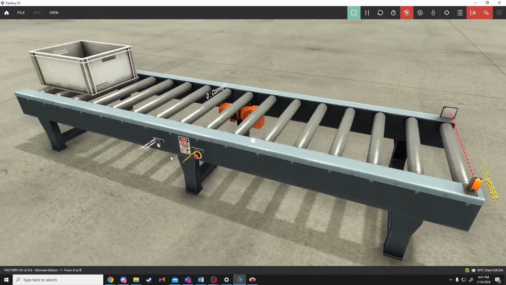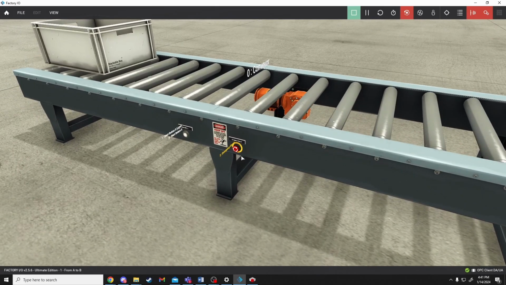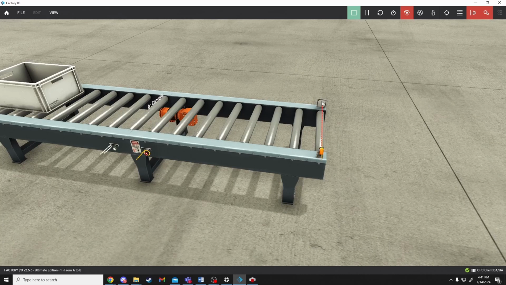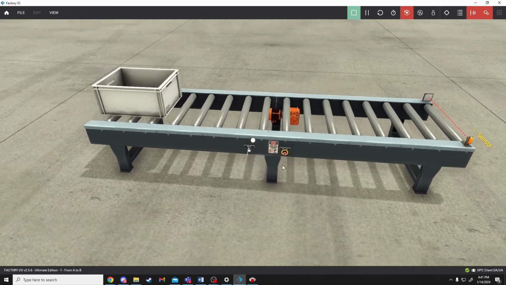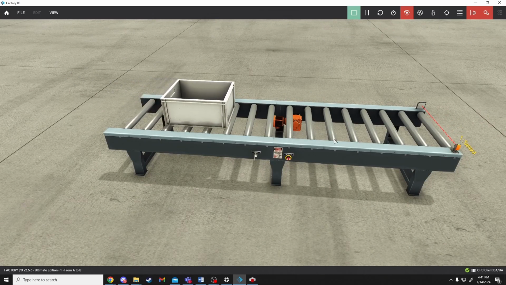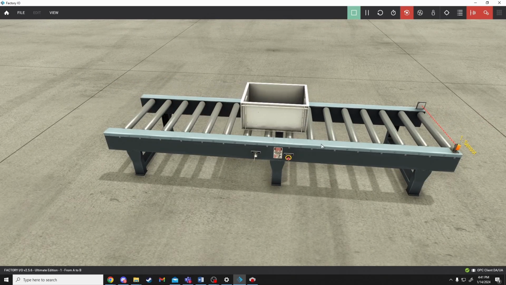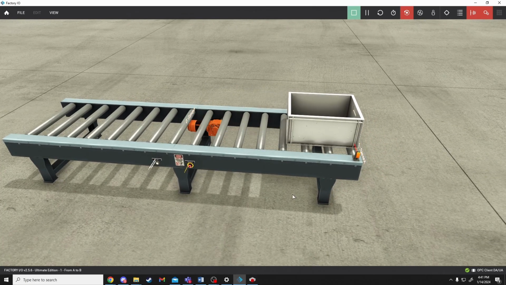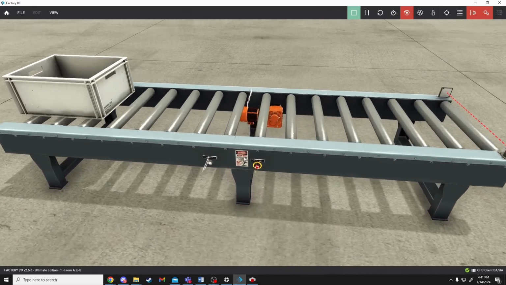Okay, so currently, stop button is out. Sensor is not tripped. It's receiving signal back from this reflector plate. And we'll hit the start button. And just like that, keeps running, keeps running, keeps running. We'll see if it trips at the sensor. And there it is. So we can reset this scene, and we'll test our e-stop button.